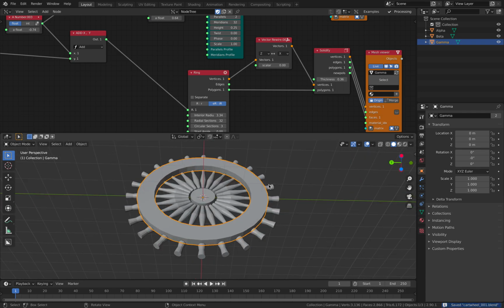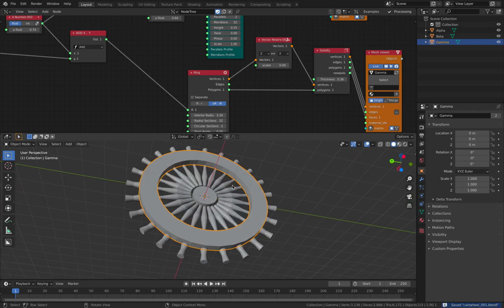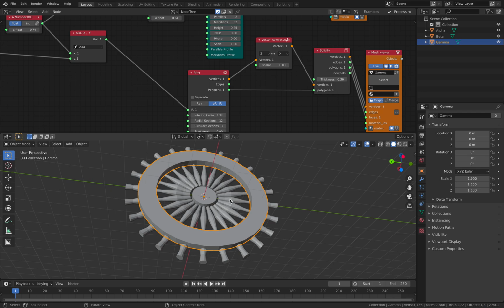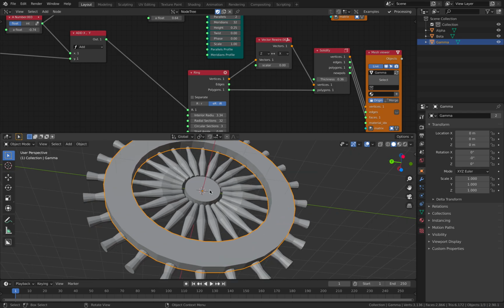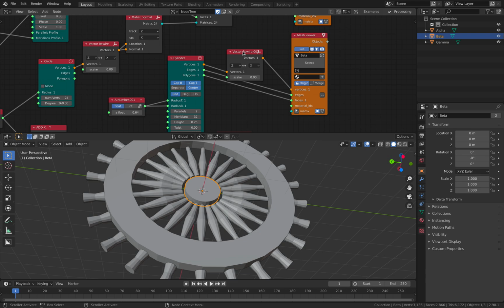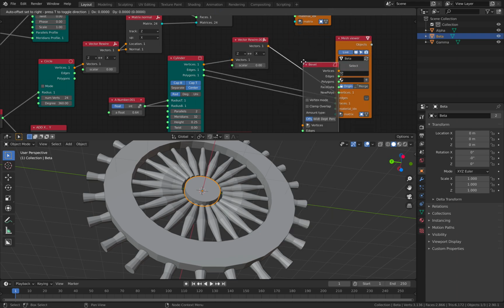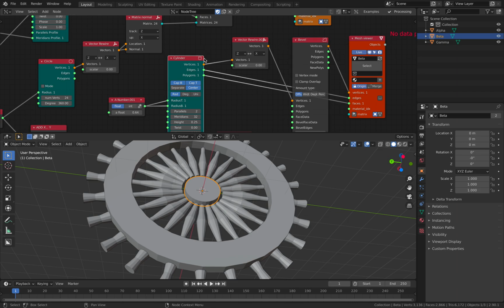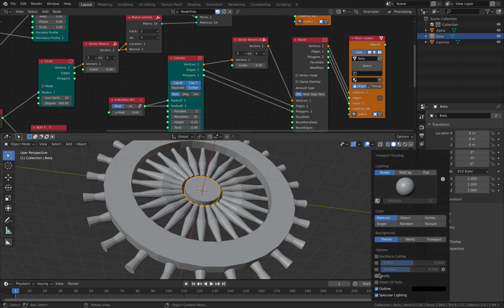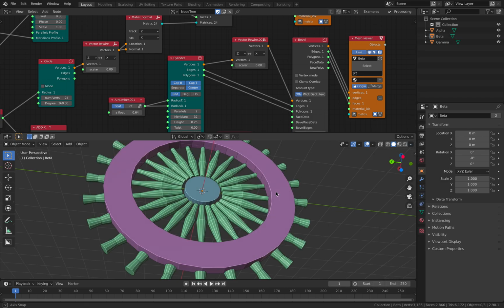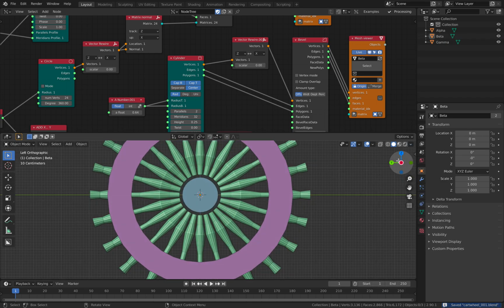Okay. And perhaps we can add a bevel around it. Same thing with the cylinder, actually. With the cylinder, we can just use bevel. So connect this to there. Can turn on random. Now we can see all the different parts.